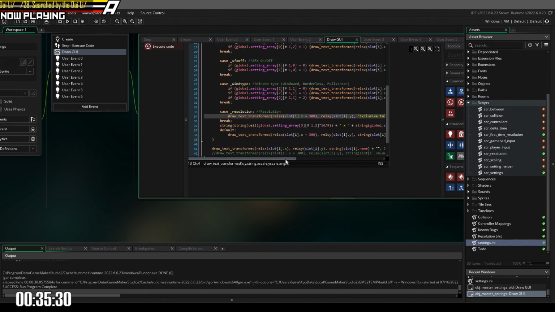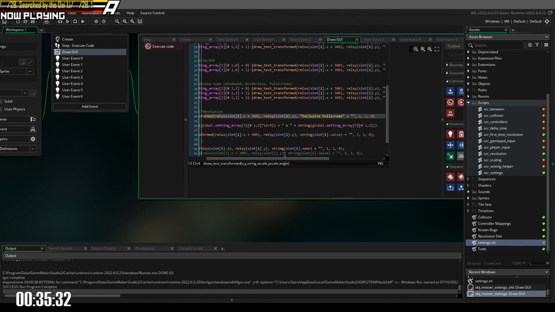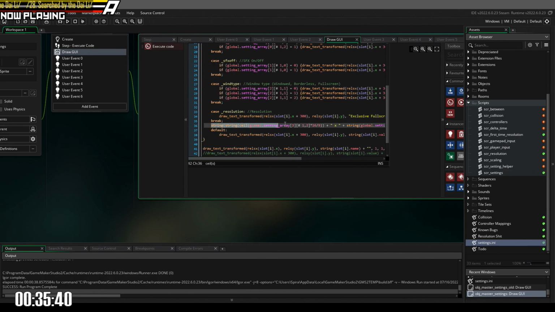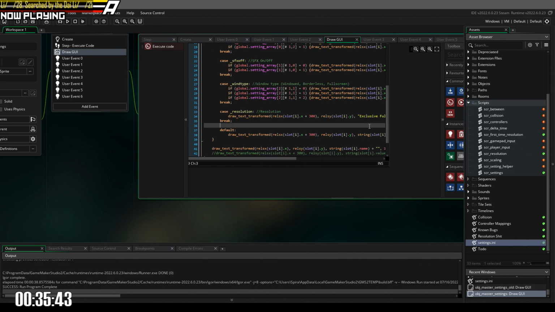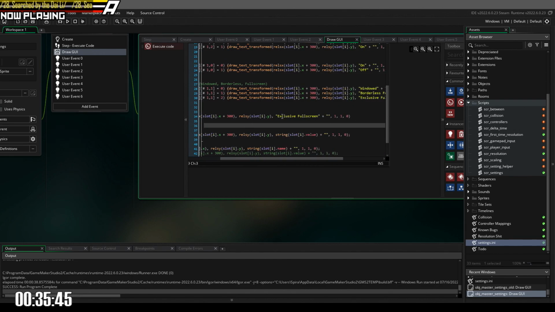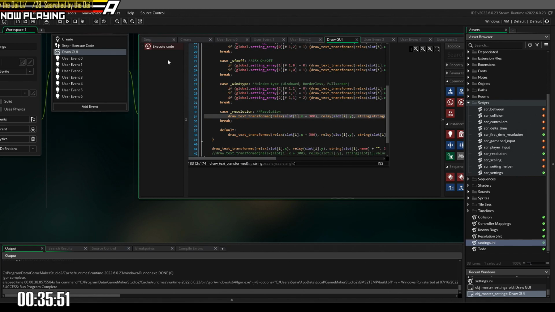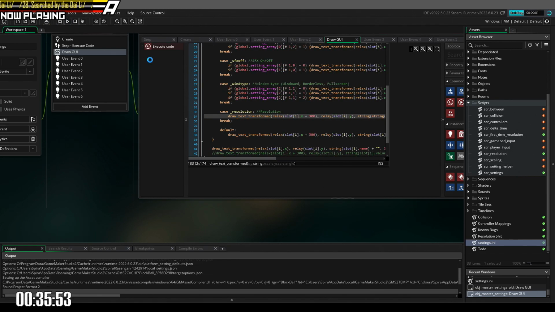Draw text transformed, X, Y, string, X scale, Y scale, angle. So the string is here, and this is the string I'd use. Just pop that in there as that. It's a big old piece of code, but let's see if it works.